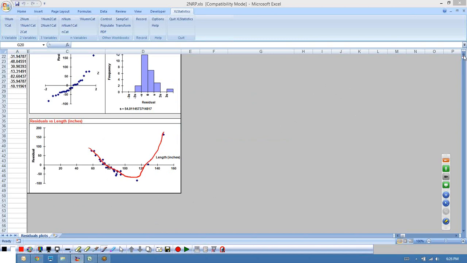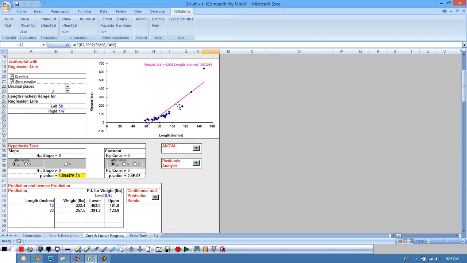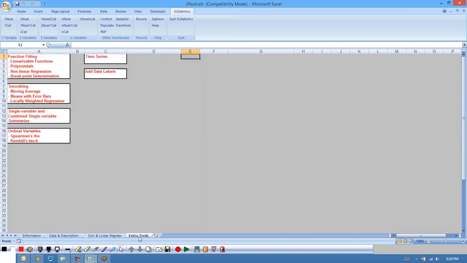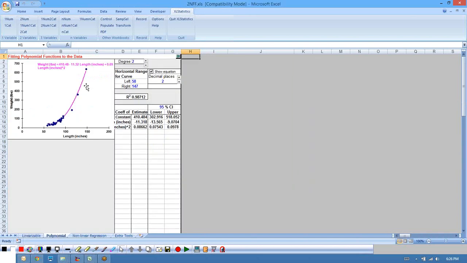Now, again, with only one variable, it's usually pretty easy to tell. The way that you tell is by looking at that scatter plot, because when you do so, you'll see, oh my gosh, we really shouldn't be fitting a line. We should fit something else. We cover this in polynomial regression, which is a different lecture, under extra tools, and then we select polynomial. And there it is. We can select many different degrees of the polynomial. There's our line. If we select something with a little curvature, we can fit it much better.